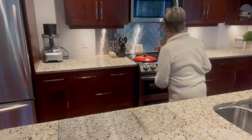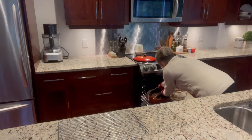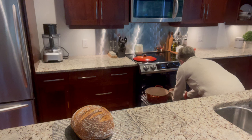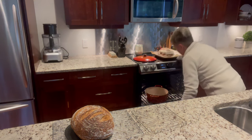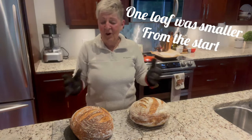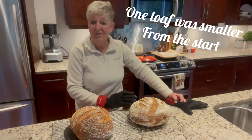So here we are. Oh. There's one. Turned out really well and it didn't make any difference for the one that is not in the Dutch oven.